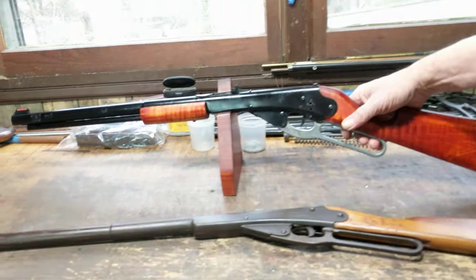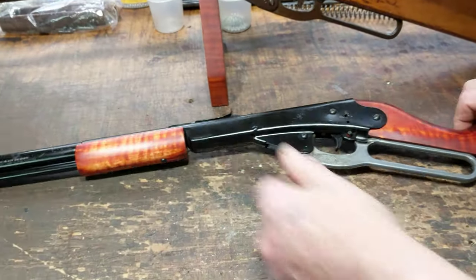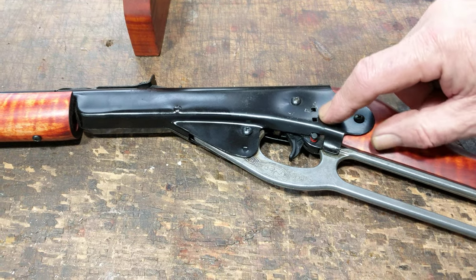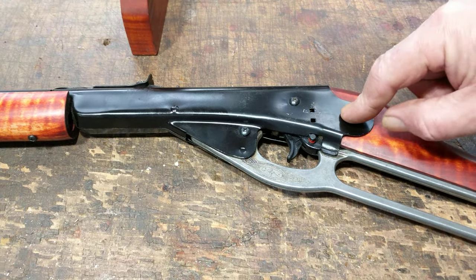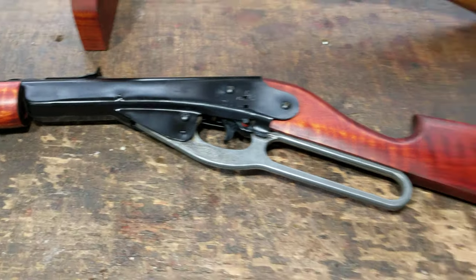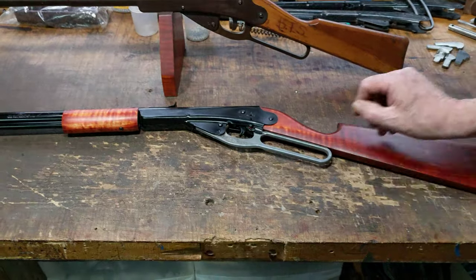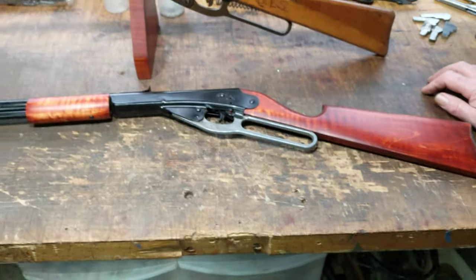The gun behind it is a departure for me. This is a Model 1938B — a plastic trigger, plastic lever gun, with a fixed abutment, with the change in the latigo loop going perpendicular to the bore as opposed to horizontal with the bore, to accommodate the ratcheting safety mechanism this gun is built with. The customer sent it to me. He had tried to extract the trigger, and there's a little metal tab down here that will bend out if you horse around with it too much — which he did, and he bent it out. So he sent it to me to get that fixed.